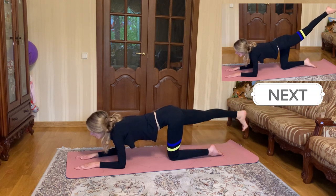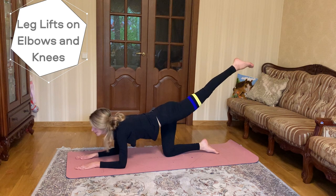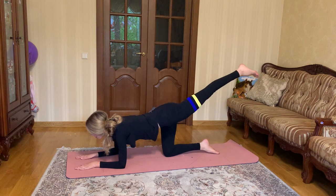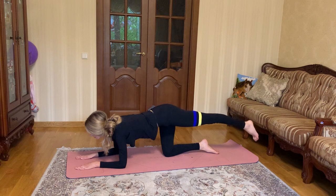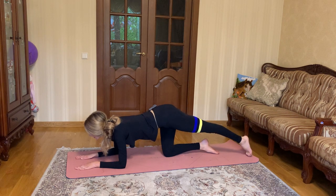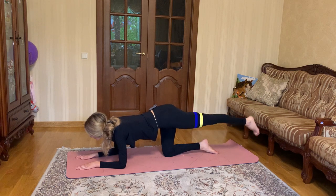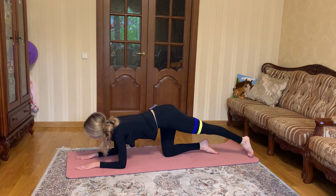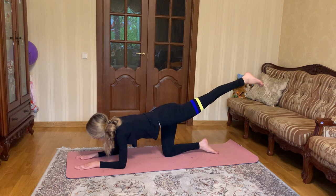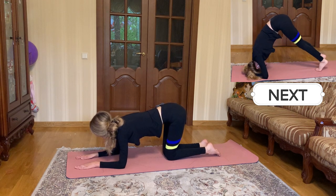Relax right knee. Extend your left leg. Inhale up, exhale down. Squeeze your glutes. Engage your core. Exhale, relax your knee. Deep inhale and deep exhale.